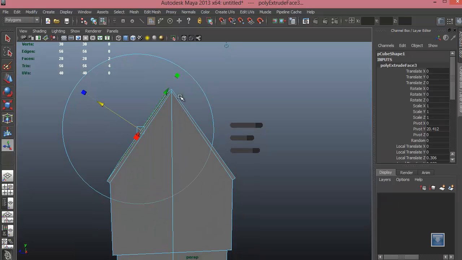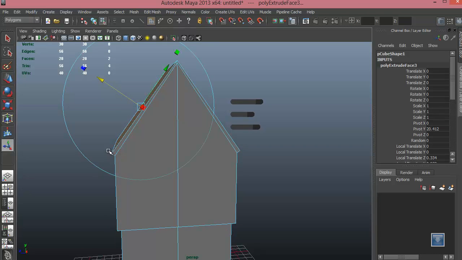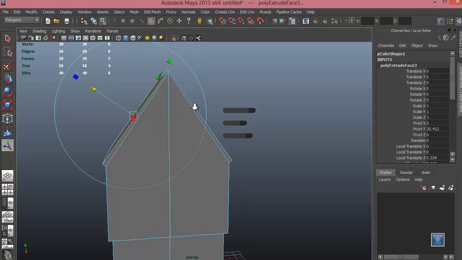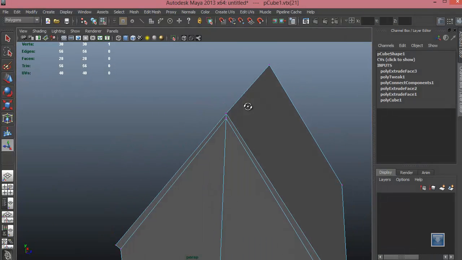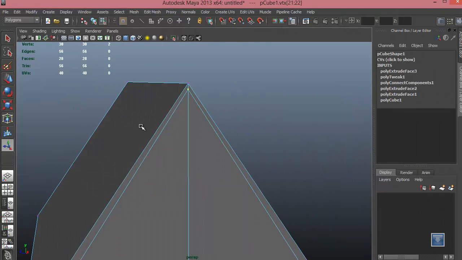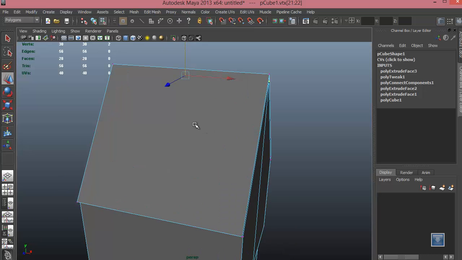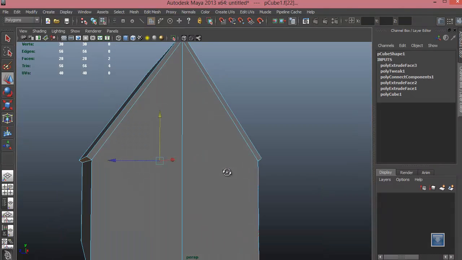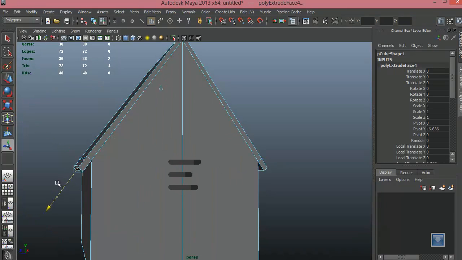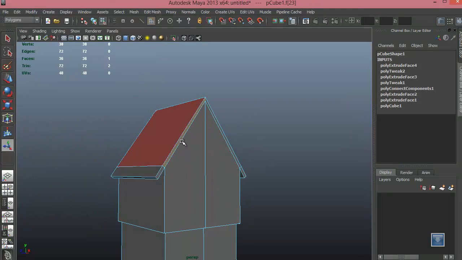Okay, no need to check at the top because the top will be smaller. You can check the bottom one. Okay, I think I'm happy with that thickness. Now all I have to do is select vertex, select this vertex, and select this vertex, pull it slightly down. Okay, now I'll have to do some more extrudes. Select here, extrude, pull it down. Okay, I will have to do some more extrudes here.